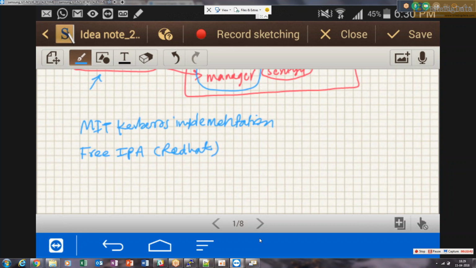Then you have Server 389, that also provides similar kinds of features. I think it is also from Red Hat. So FreeIPA, Server 389, Active Directory or the open MIT Kerberos implementation, you may choose any one of them. FreeIPA is literally free, but again you need to purchase a license from Red Hat in order to get support from them. Server 389 is a similar kind of thing.